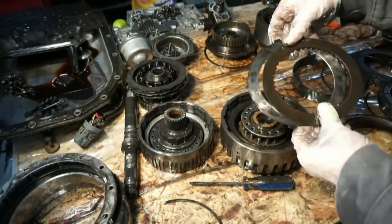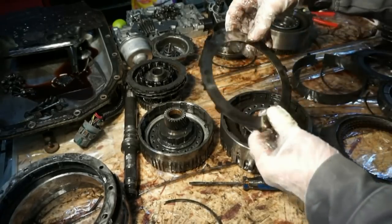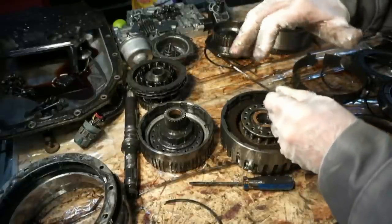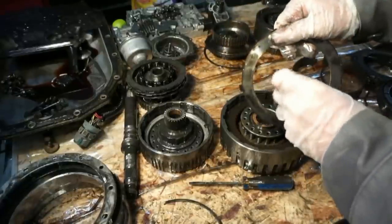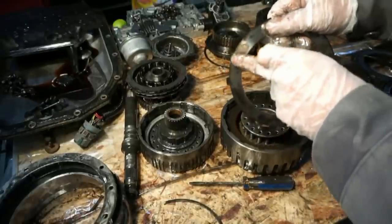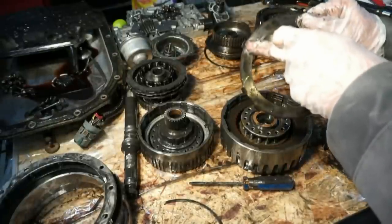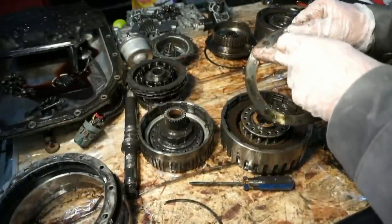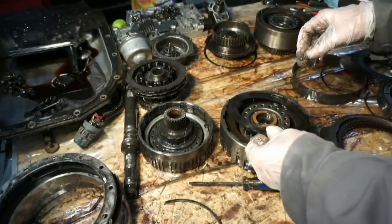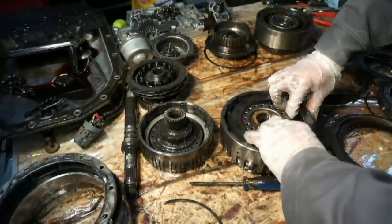This is the forward drum. The forward drum has a little bit of a thinner set of steels. This is like a 77 thousandths thickness, and these have the little dovetail pieces right here. So the direct drum, they just look like this all the way around. Forward drum has these guys, and these are 77 thousandths. I'll pull all these out.